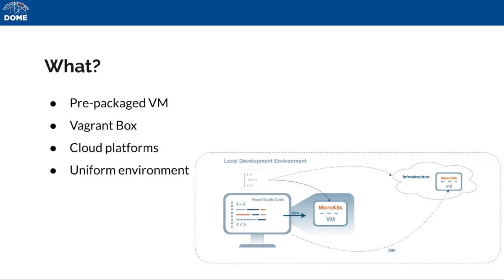Now hang on a second. For those of you who have absolutely no clue what a development environment is, don't worry, I got your back. The development environment is actually a pre-packaged virtual machine created for Dome. The development machine is shipped as a Vagrant box and can be run on a developer's computer. We also provide code in the framework to build the exact same machine on your cloud platform of preference.